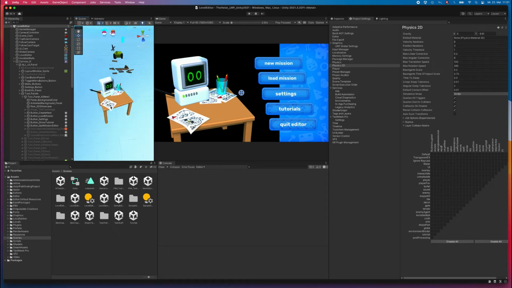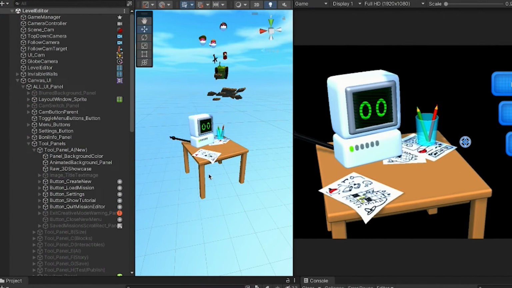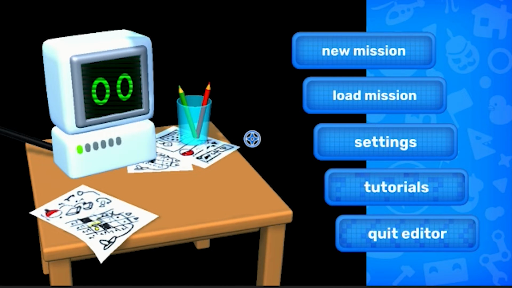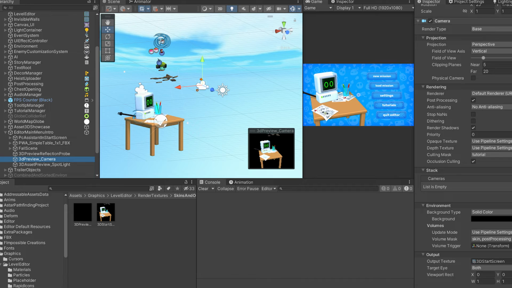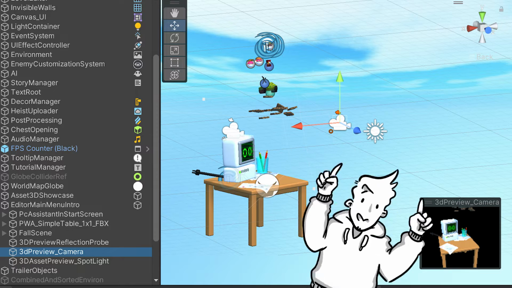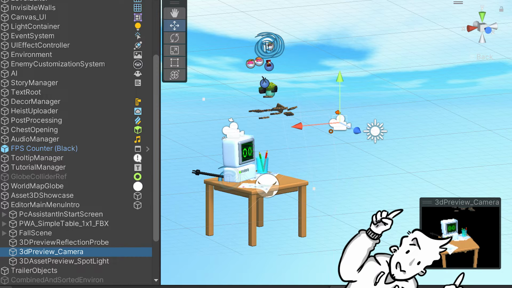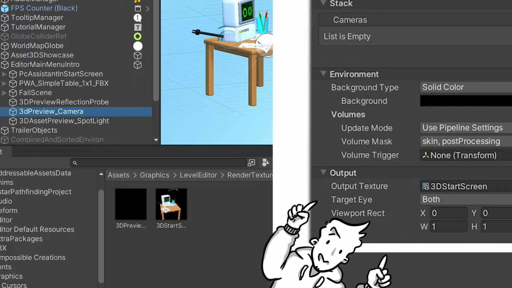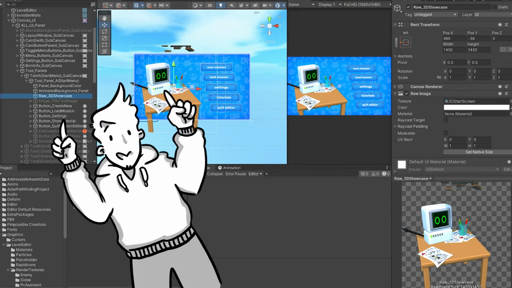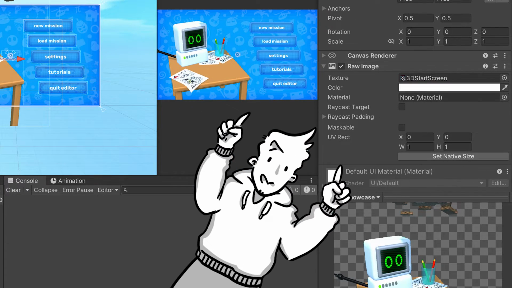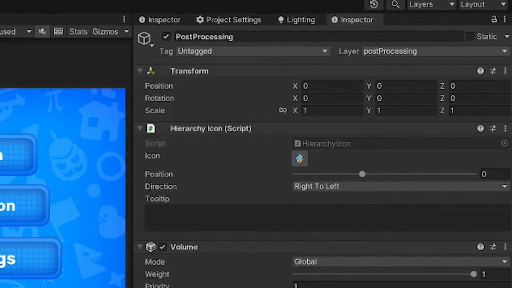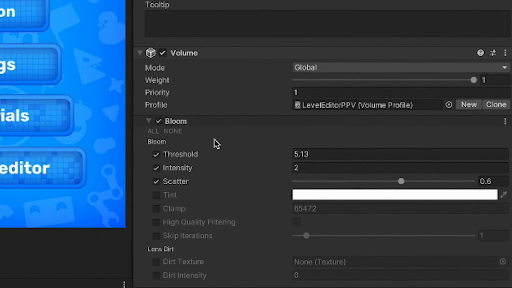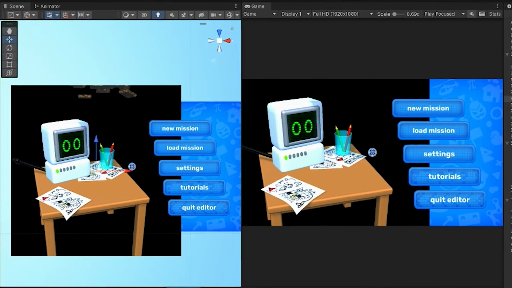My setup is explained easily. I got this desk with stuff and a cute computer, which assists you in the versatile editor that together assemble a cooler looking main menu screen. I set up the models in the scene and let a separate camera render it. The render output doesn't go on the display, but rather on a so-called render texture. Using this approach, I can create a UI element that's called a raw image and let that one display what the camera renders. Lovely. But as you can see, because I use post-processing to create effects like a certain amount of bloom, the transparency somehow gets lost.